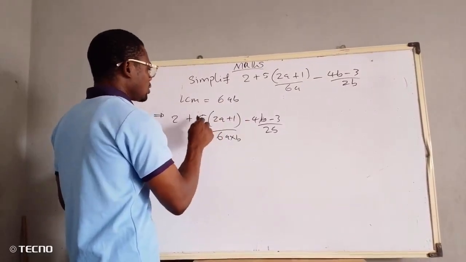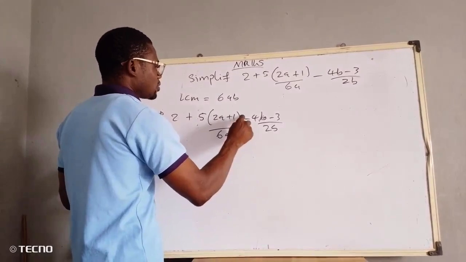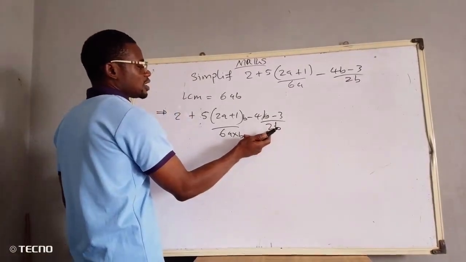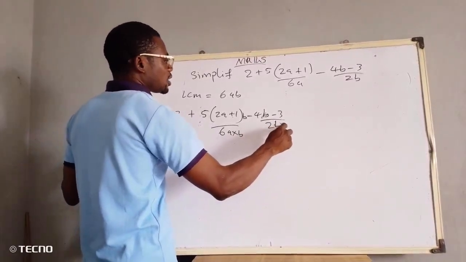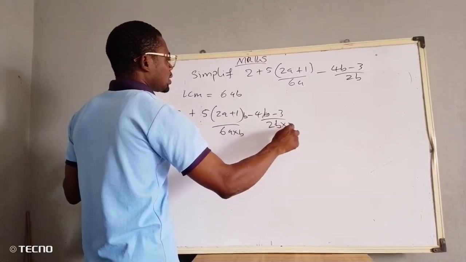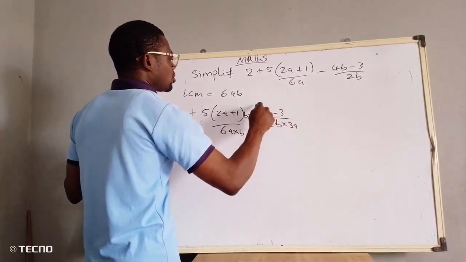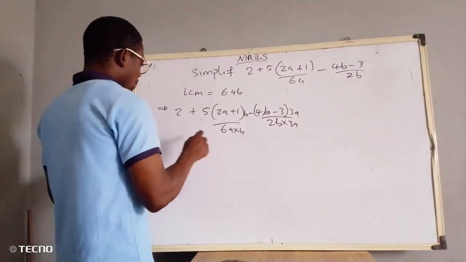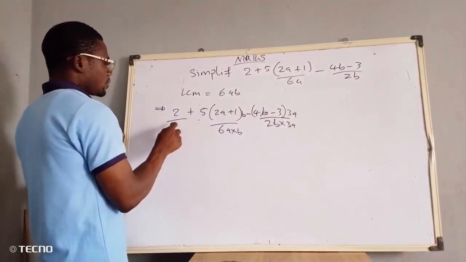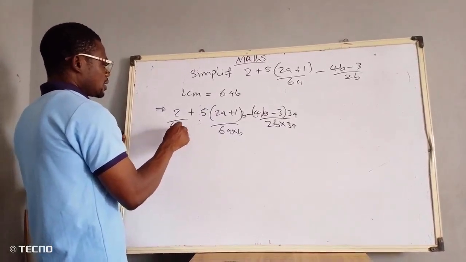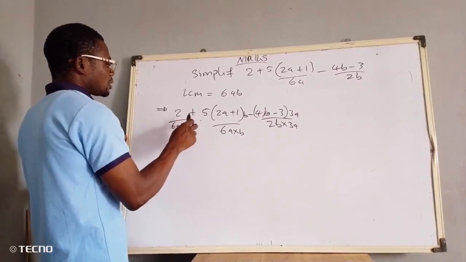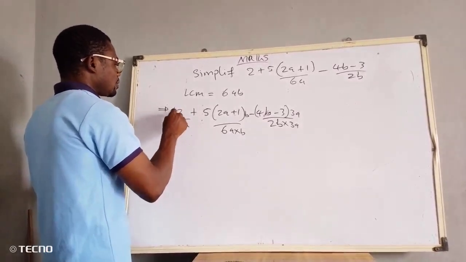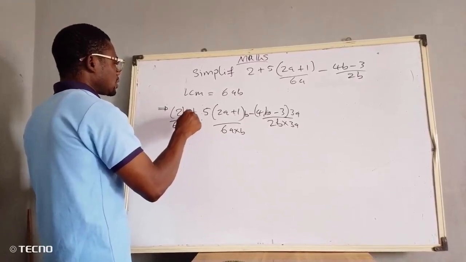So what I'll do here, I'll do the same thing here. Let me multiply this one by B too. So this one, what can I multiply this by that will give me 6AB? I'll multiply, of course, by 3A. So the same thing here, I will multiply this also by 3A. What you do here, do the same thing here. Okay? How about here? Here, I'll multiply 6AB by 1, right? 1 multiplied by 6AB, so I do the same thing here, multiply by 6AB.